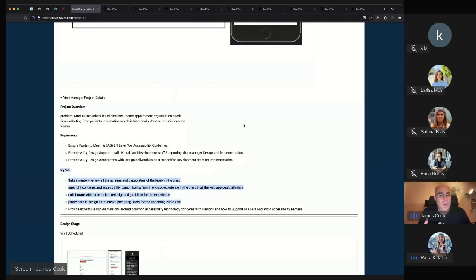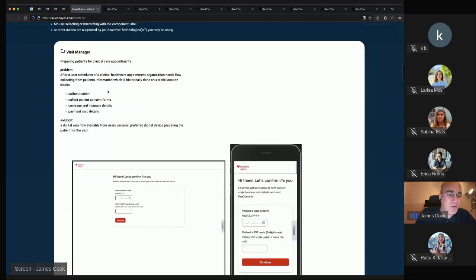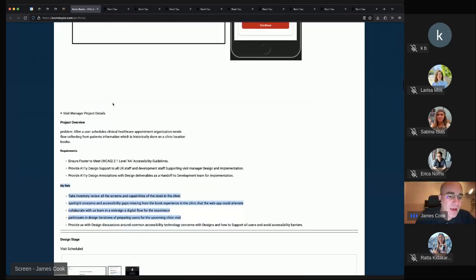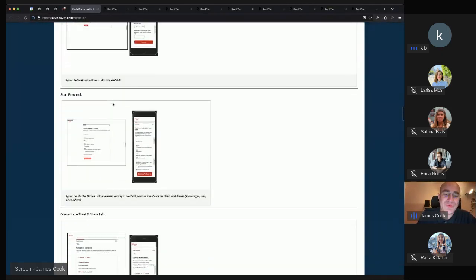You'd make it feel... One minute left. Thanks, Ratta. You can make it feel, just from a layout perspective, that the case studies are lighter. I think I would consider putting them onto their own pages just so they've got a little bit more room to breathe and they're not clashing with everything else. If you want to have a follow-up conversation, let's talk about that, because I'm sure there's very good reasons why it's laid out this way.